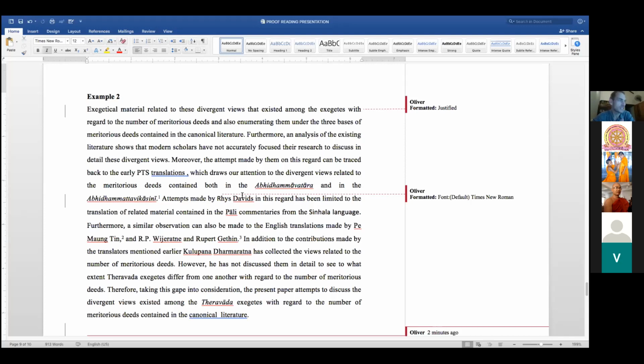Or you decide that names of books or pitakas, like Sutta Pitaka, Abhidhamma Pitaka, Vinaya Pitaka, and all the Nikayas, like Digha Nikaya, Samyutta Nikaya, we won't put in italics because they're names of books or collections. But all of the Pali quotations, we'll put those in italics.